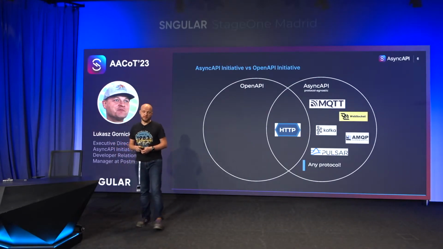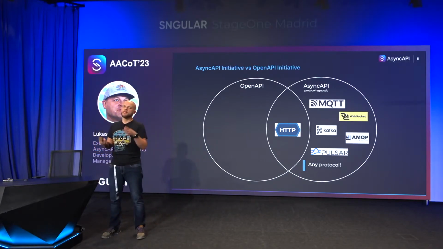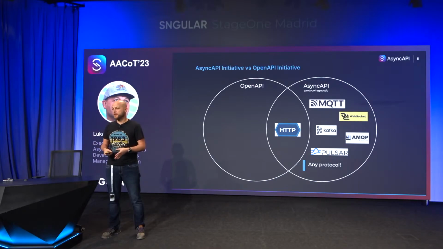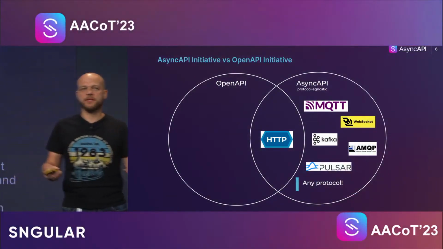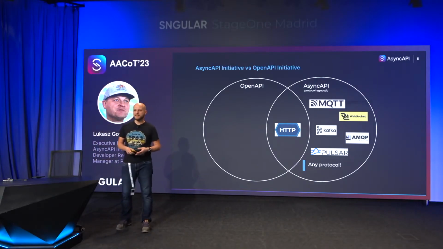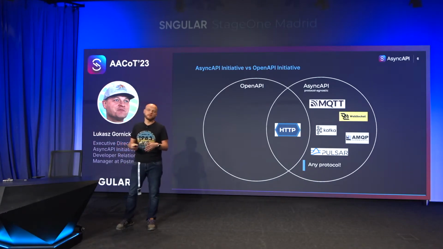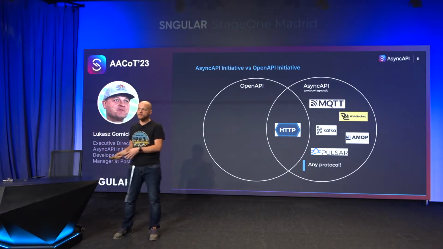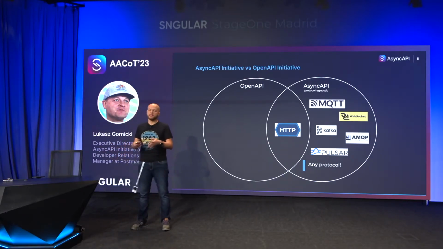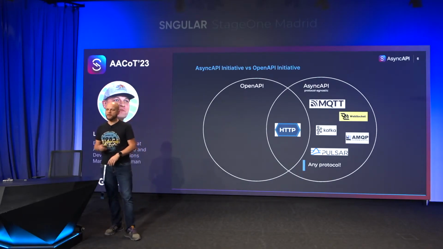I think the most important thing, when it comes to the support of the spec, is the difference on the protocol level. So prior to 3.1, in the OpenAPI spec, you could read that it's designed for RESTful APIs. Since 3.1, it still says that it's for the HTTP protocol, while in AsyncAPI, in the event-driven world, the circus has a lot of actors in it. Many different protocols. So AsyncAPI is designed to be protocol agnostic. It's not just for HTTP or just for Kafka. It has a feature called bindings that basically allows you to plug in whatever protocol you want to use with AsyncAPI. So that's a pretty big difference with OpenAPI.